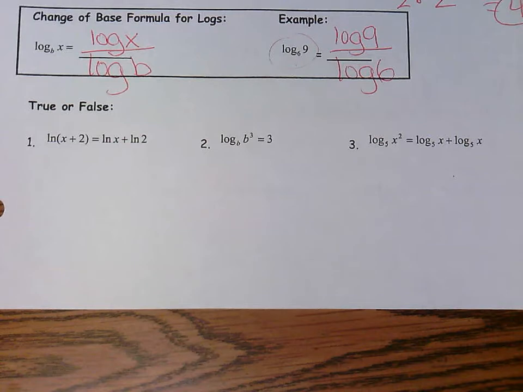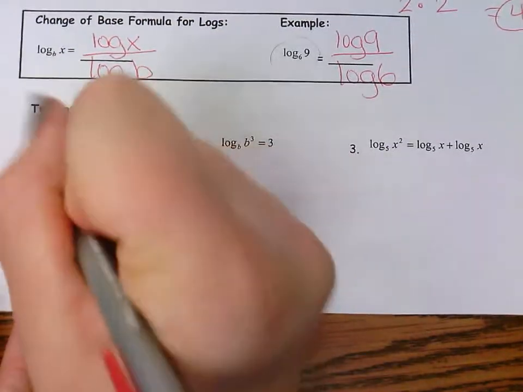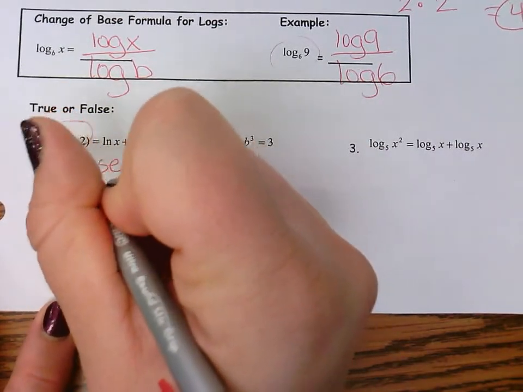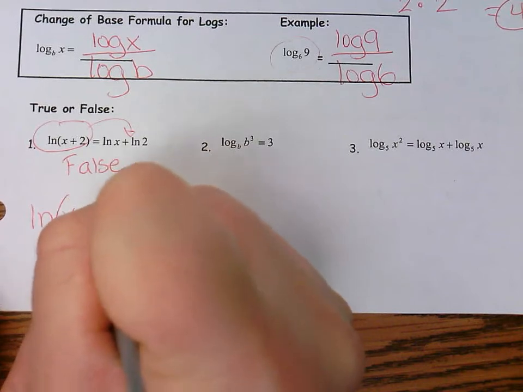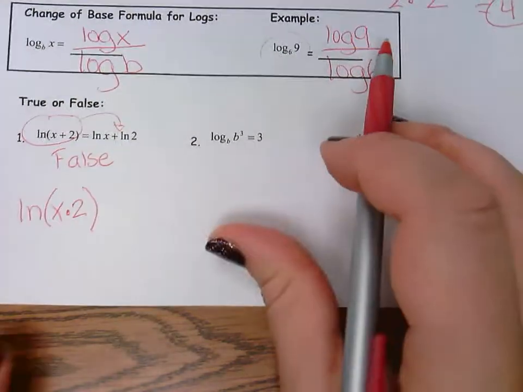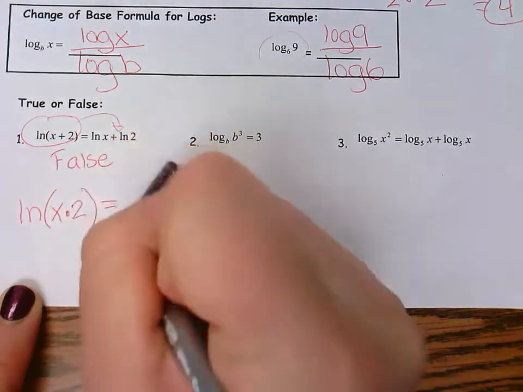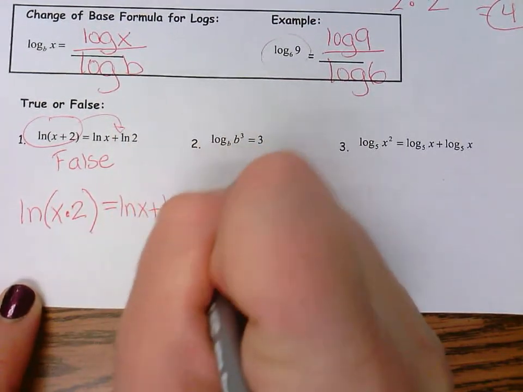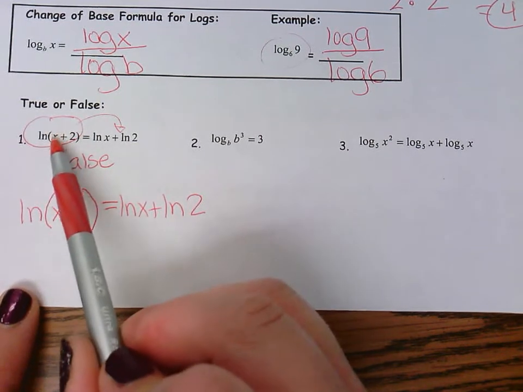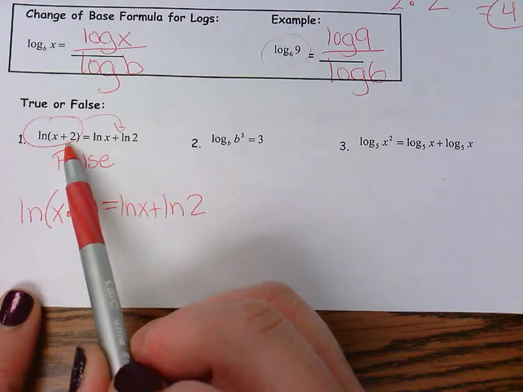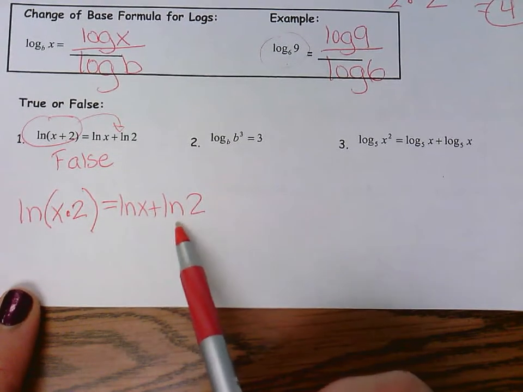Why is it false? What would this side of the equation have to look like if you wanted to split it up using addition? It actually would have had to have been multiplication to start with. So if you have multiplication inside the log, that's when you split it up using addition. You can't split addition up using anything. So there's no property for an addition problem inside a log. It has to be multiplication inside the log gives you addition outside here.